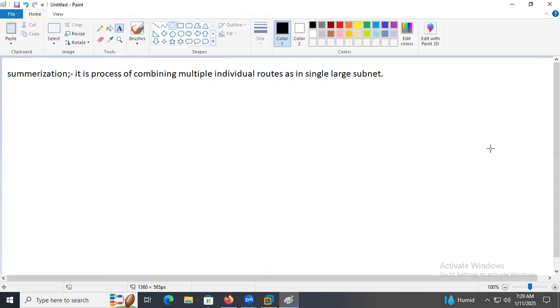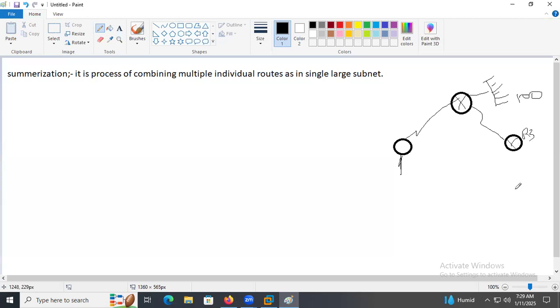Means what? We have a headquarter. Take for example, router 1, router 2, router 3. So when you configure a dynamic routing protocol, EIGRP, take this is router 1, it's in a branch. We have a headquarter, we have another branch. So in the headquarter network, we have some 100 routes, and in router 3 also we have 100 routes. What will router 3 do? Router 3 will advertise all these 100 routes to router 2. Router 2 will advertise these 100 plus router 3's 100 to router 1.